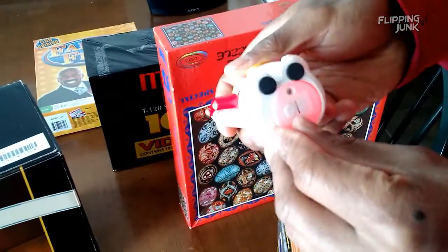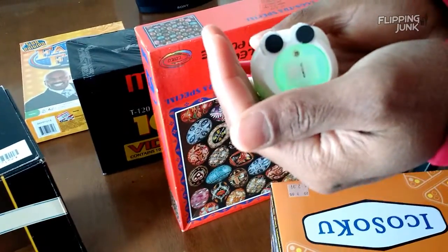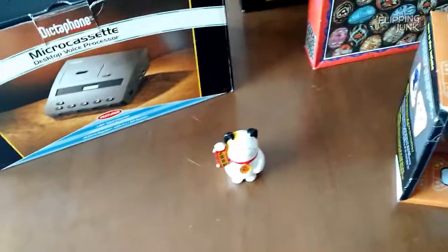Let's start with this little cat. Didn't really buy this to resell, but it was like $0.80. I thought it would look cool. Then I came back and I seen a switch on the bottom — and it lights up and changes colors. I mean, if we were to sell that — but it's not going to be sold. I just think it's cool. You could probably get $10 for it.